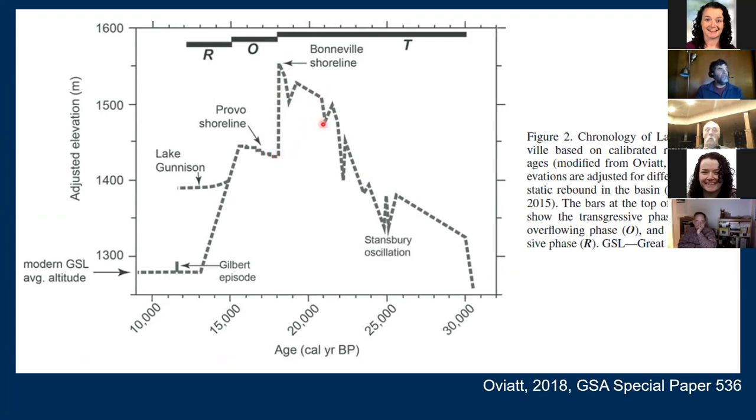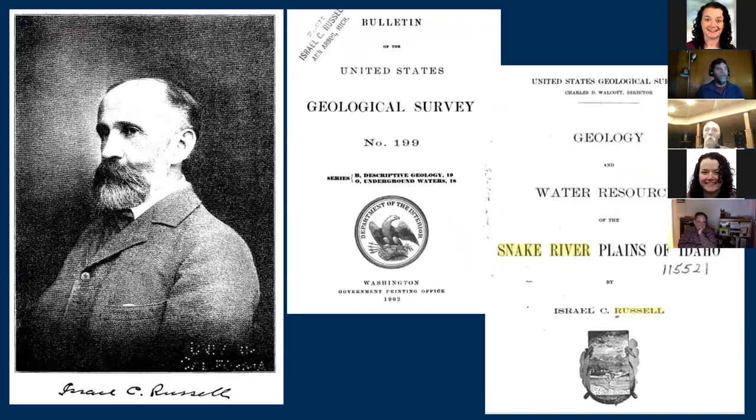And the radiocarbon dates that constrain this lake history basically come to the conclusion that this flood must have occurred about 18,000 years ago, plus or minus a few hundred years. About the same time as the first of the Missoula floods. Okay, so Gilbert describes this veritable debacle in USGS monograph number one that was published in 1890. And then the flood disappears.